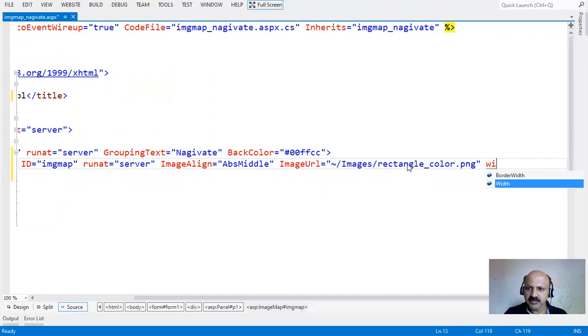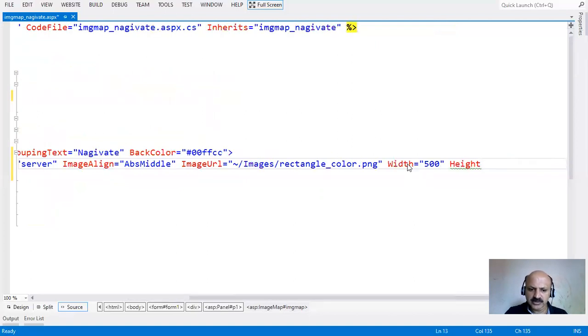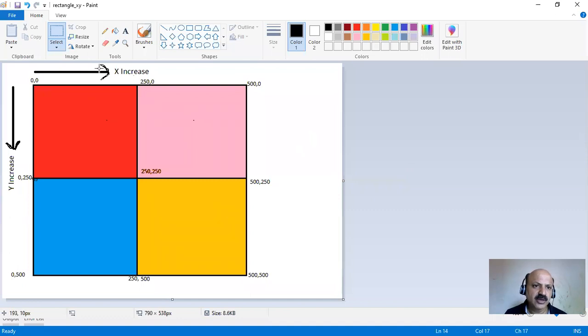It is also necessary because we can select a portion of the image, that is the clickable region of the image map control, like Google Map works; for that type of thing we have to do some coding here. In simple coding we apply 500 by 500 width and height, so we can recognize our portion of the image. And here we take the different styles. So first I can show you the image in Paint. Here X increases and here Y increases. But first we select this clickable region, and the next page is opened, and that page only shows a message, or you can apply your own logic.